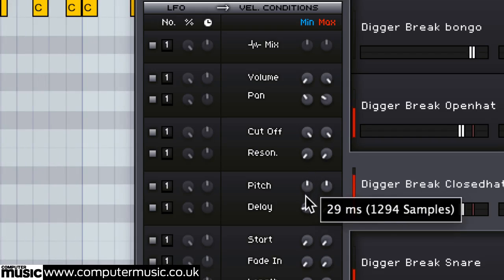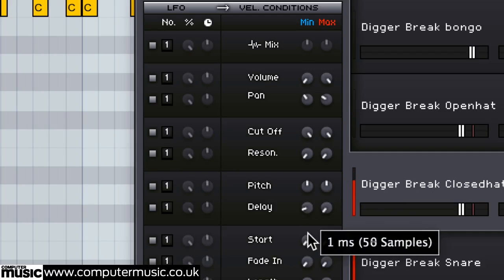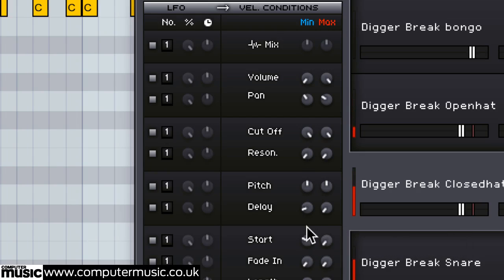20 milliseconds is enough to give our groove a touch of realism without turning it into a full-on shuffle groove. Extreme values can be really useful for warped rolls and weird effects. The start parameter determines where the sample is played back from. Still on the closed hat, turn start min up to 52 milliseconds, so that lighter velocity notes start partway through the sample. This imitates the effect of the drummer alternating between shoulder and tip articulations.